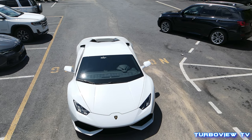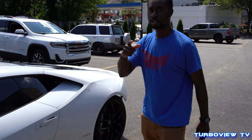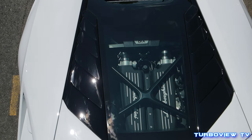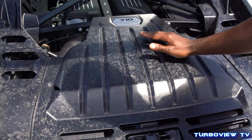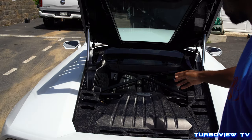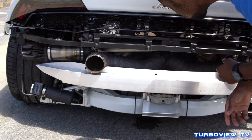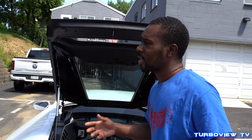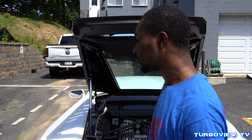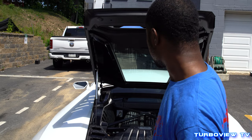Let's get to this 2015 Lamborghini Huracán twin turbo — yes, twin turbo! First thing I want to show you is the beautiful V10. You guys see the forged carbon? And we got the twin turbos under here too — they're hiding a little bit but they're in there. This car is making about 800 to 1000 horsepower on the stage one package. It's got an Underground Racing kit on it, and Underground Racing are the kings, the OGs of this stuff.